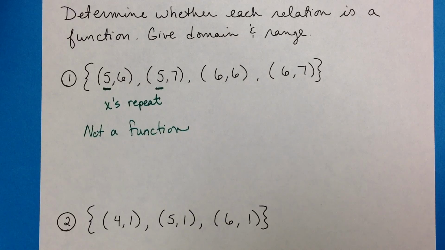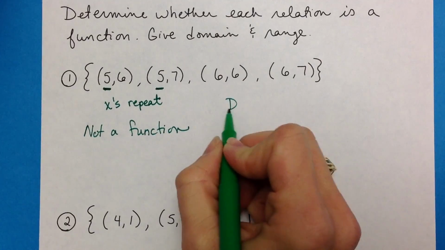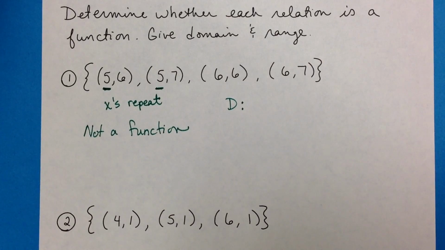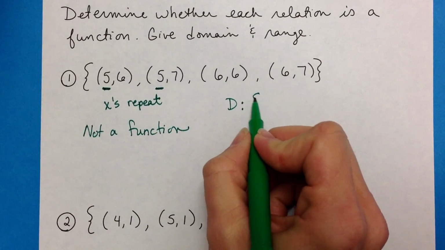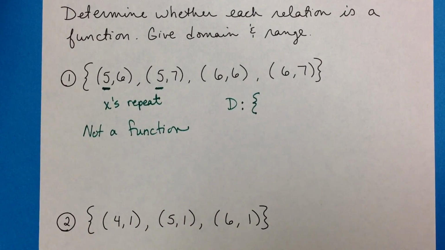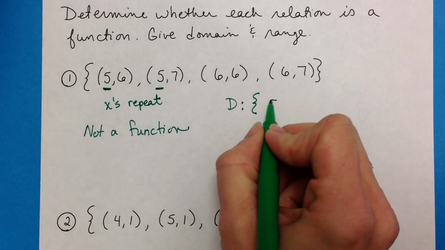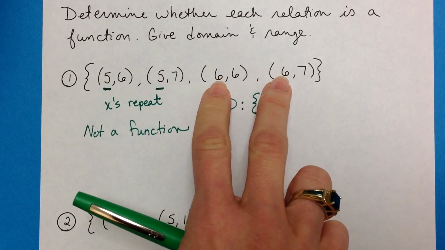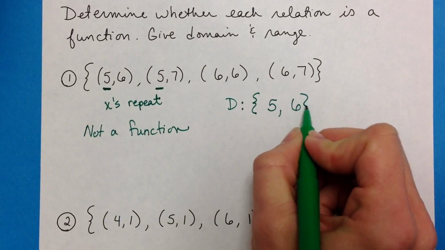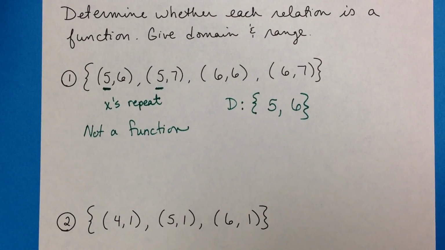Alright, you're also asked to determine domain and range. If you remember, domain is your x values. These are considered to be a set of numbers, so you are supposed to use braces since it is a set. When you have values that repeat, you don't write them multiple times. For instance, you've got the 5, and each one of these also has x values of 6. So you wouldn't write the 5 twice and the 6 twice. When it repeats, just write it once. That would be the numbers that make up your domain.